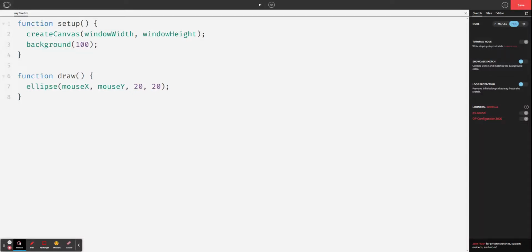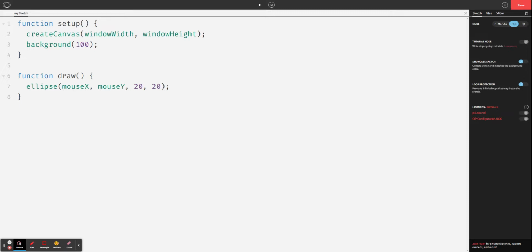Welcome to this tutorial on how to make a button in P5js. Sorry. So this tutorial is going to be using OpenProcessing, and we're going to look at how to create a button. So the first thing we're going to do is, if you have got an account in OpenProcessing, make sure you're logged in so you can save it.